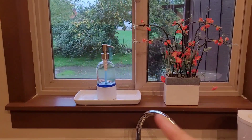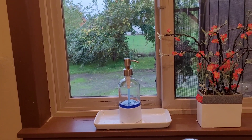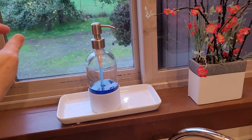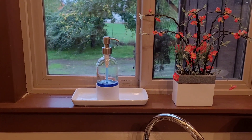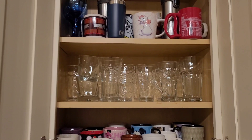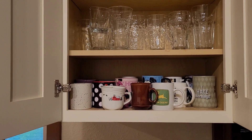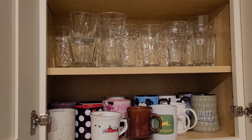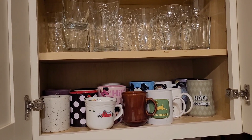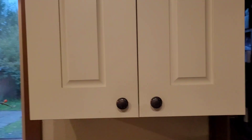You might notice this is from Grove — it's a subscription service for cleaning products. I quit doing that about three years ago, but their soap dispensers and spray bottles are really well made, so I'm still using them. Up here you can see a mishmash of all kinds of cups and glassware. Most of the coffee cups have been gifts, almost all of them. We did buy one set of glassware last year — a set of eight. But our entire marriage — and we've been married for 10 years — we have not bought dishes, silverware, or glassware. We're still using the stuff I had from the dollar store from back when I was single.